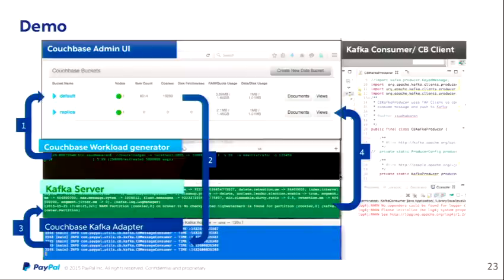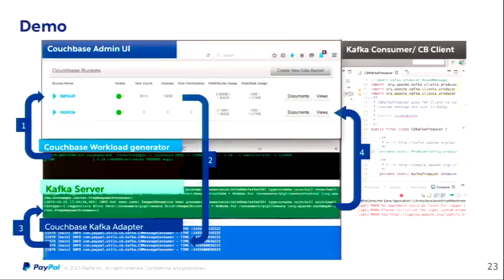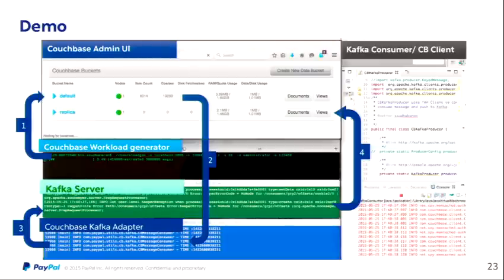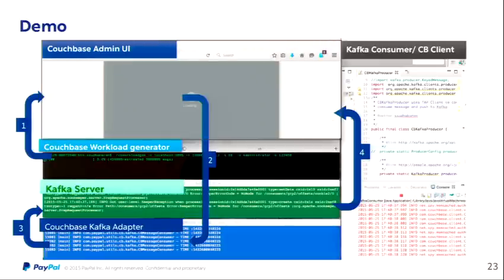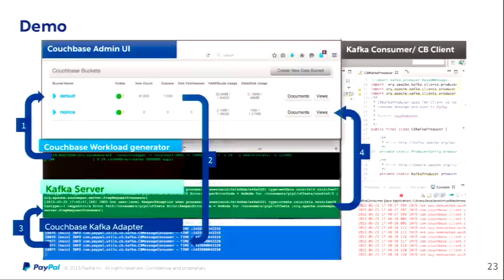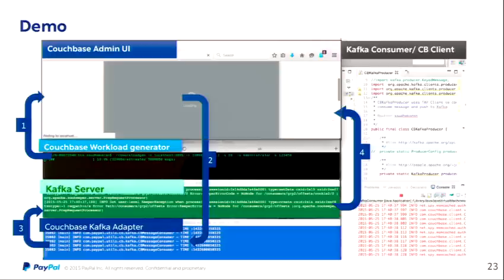The second window, the black one, is trying to push 1 million messages to Couchbase, into the default bucket. The third window, the blue one, is the Couchbase Kafka adapter, which pulls these messages from the default bucket and pushes them to the Kafka server. From there, the right-hand side Kafka consumer consumes these messages and pushes them back to Couchbase into a replica bucket.